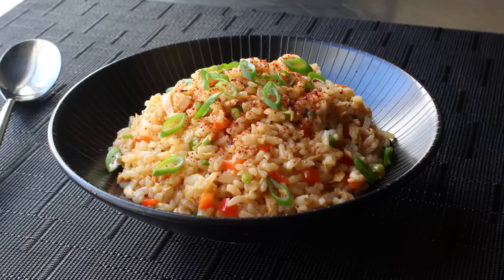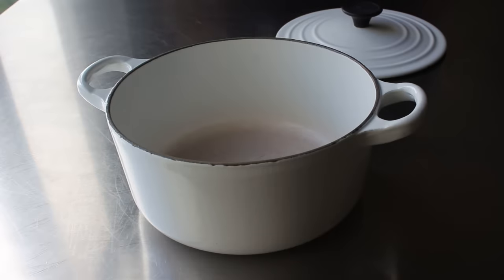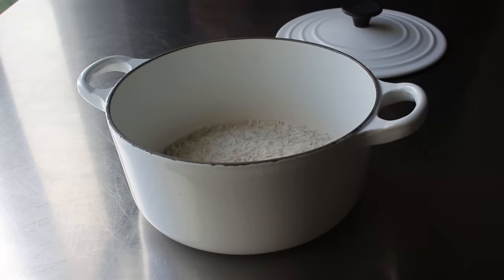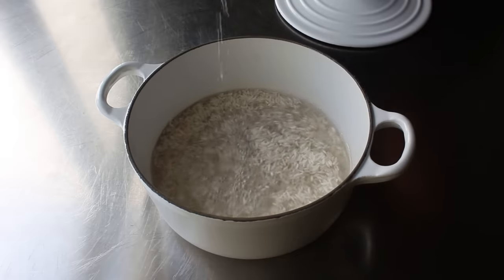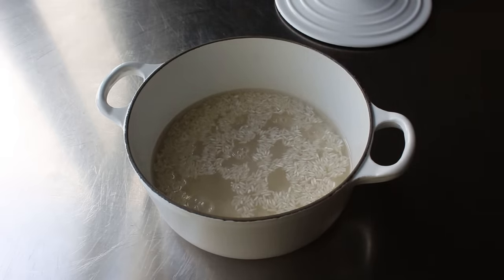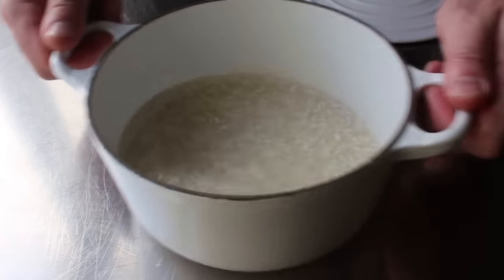Let's stop talking in the third person and get started by making a batch of really nice rice. I'm going to add one cup of long grain rice to this ancient enamel glazed cast iron pot — but any similarly sized heavy-duty pot will work. Then to that we'll add a cup and a half of nice cold fresh water. There's no need to wash or rinse the rice first — I paid for all that starch and I want to eat all of it. We'll just settle that rice down by giving this a few swirls before we head to the stove.